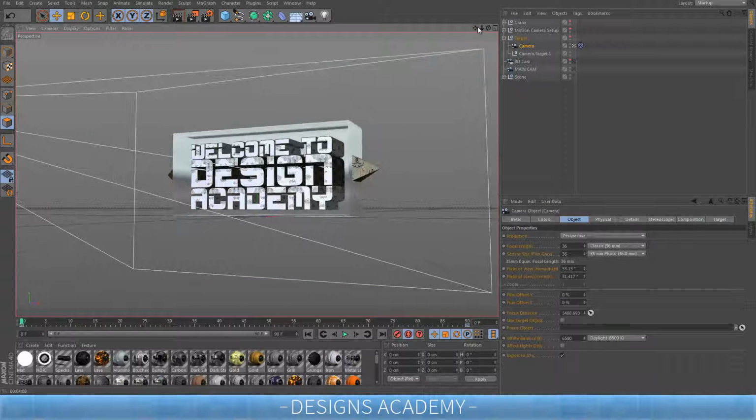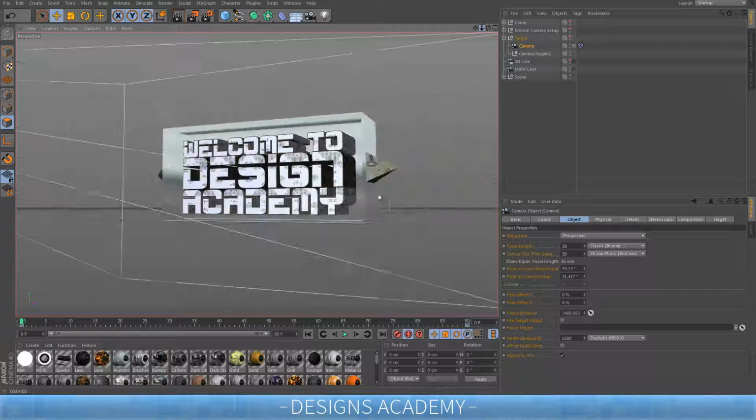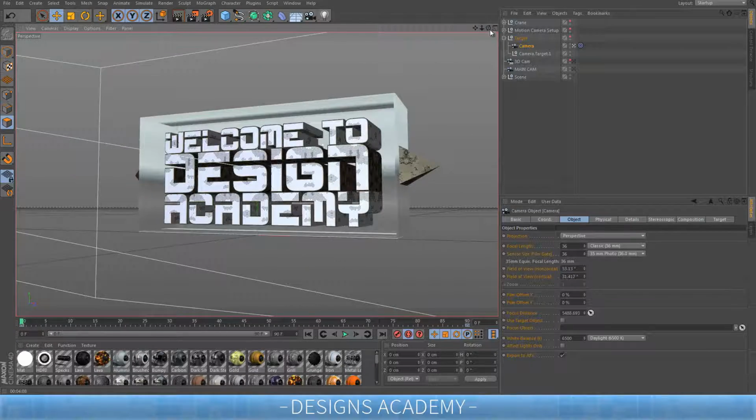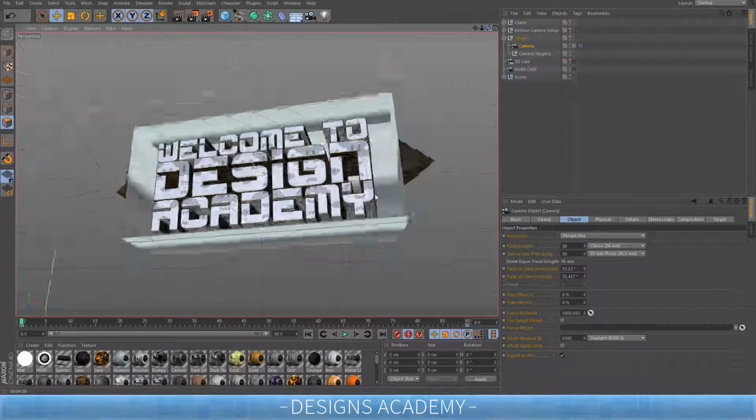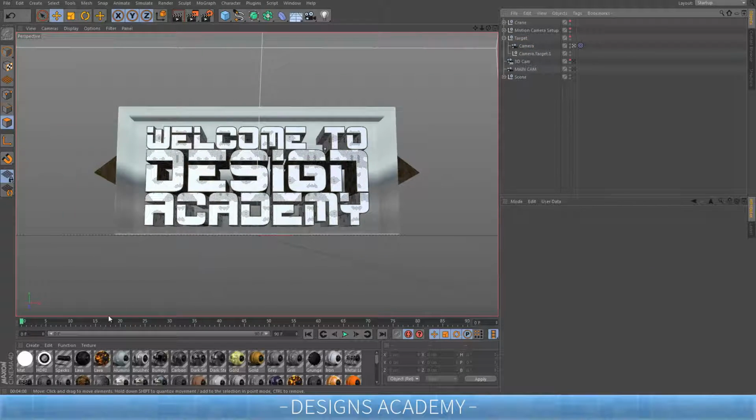All you have to do is orbit, and then you have your Z-Space tool, which you don't have to worry about as well. So like I said, this is a really cool tool, and I definitely recommend this if you're doing a logo reveal. And yeah, it's pretty cool, right? All right, turn that off.